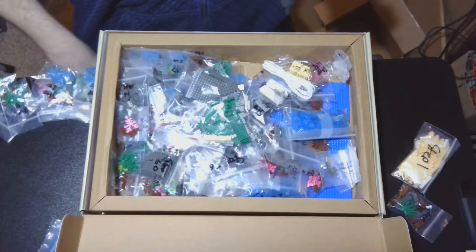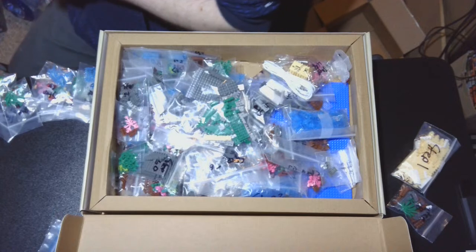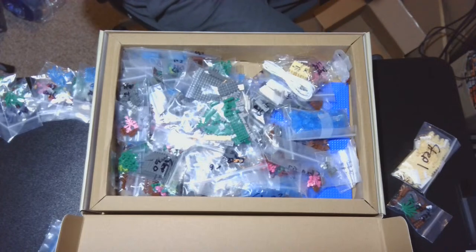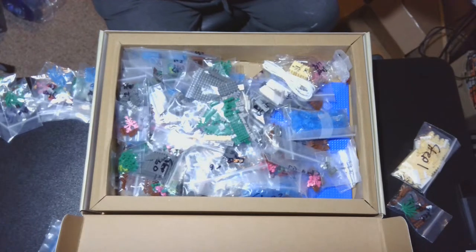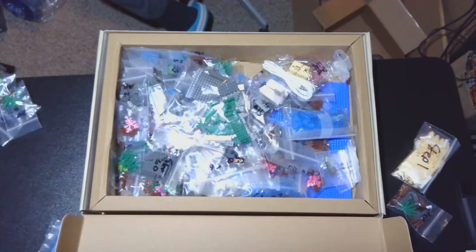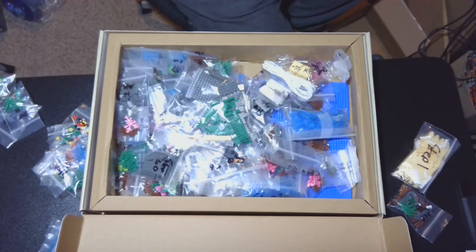If only I had more boxes. You know what? I've got a couple more boxes. Might as well make use of them. Okay, all the zeros go in here. Actually, no. That'll be for completed sets. Good thing I haven't cut these up yet.